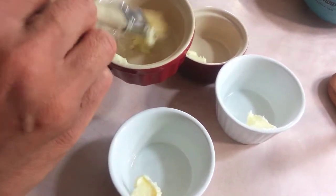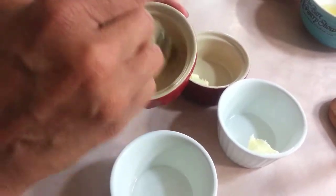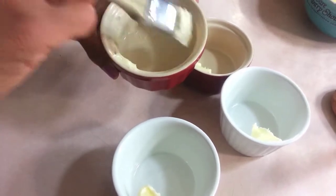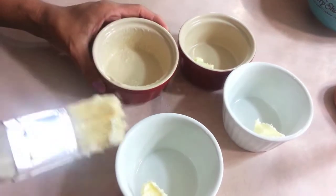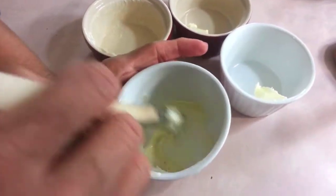I'm using a clean brush to spread the butter thinly on the bottom of the bowl first, then sweeping the brush in an upwards direction to coat the sides, because this will cause the soufflé to bake more evenly and rise more evenly too. You want to prepare your bowls well in advance because you won't have time at the end.